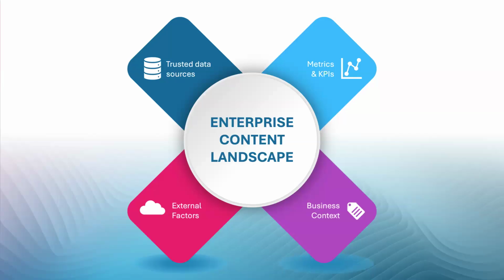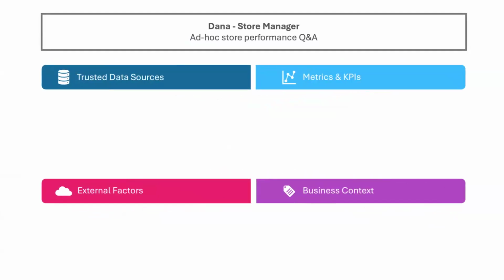So if you think about your AI for BI system as an analyst that you just onboarded onto your organization, what would be the things that you would have to give to that analyst for them to understand how your business operates, how things are calculated, what are the things that they need to know in order to accurately answer the questions that are being asked of them? Right? So looking at each of these areas and drilling down a little bit, let's imagine that scenario with Dana as a store manager, and let's look at what that might look like.